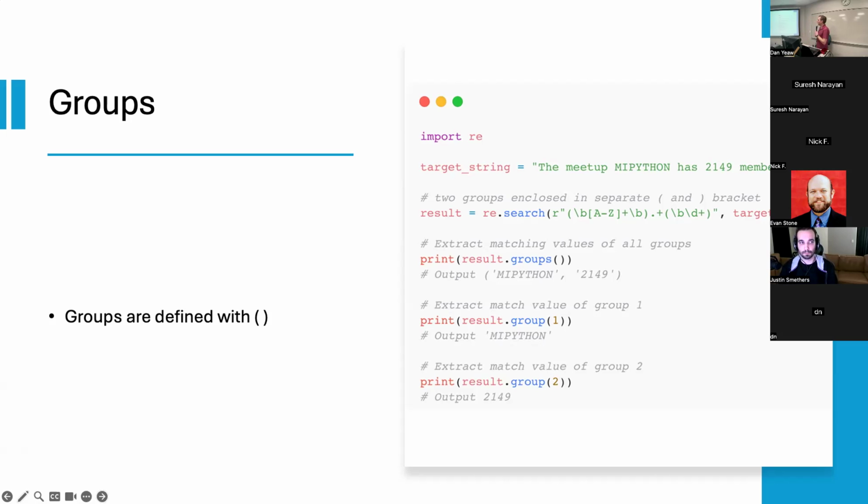So that's how groups work. That's really handy because, say, if you have a lot of strings, you might only want to pull out a portion of the string and then reuse it somewhere else, or create a whole list of just those numbers or something like that. And so being able to capture those groups and use them later is really important.